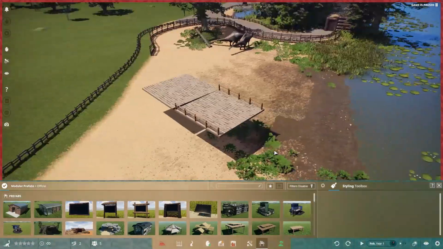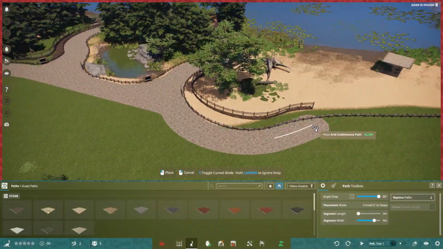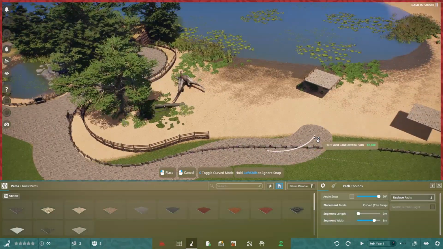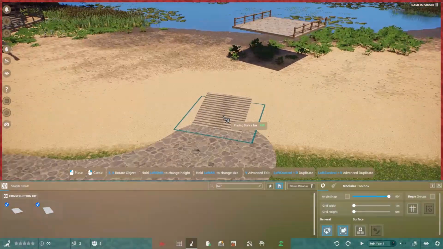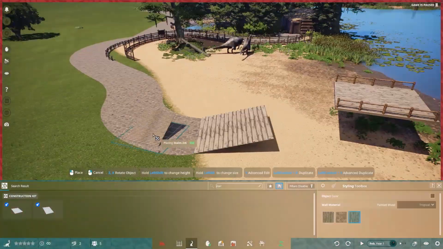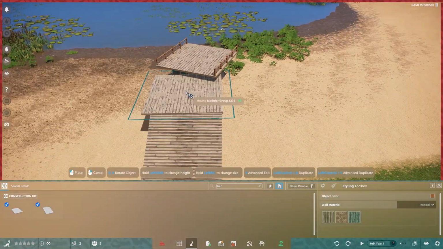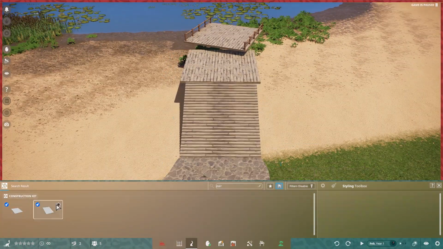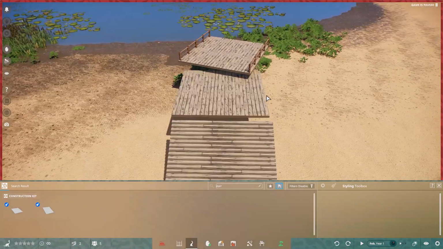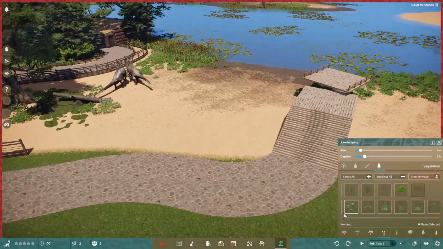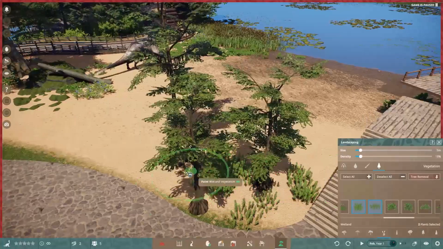And what I want to do is make it nice and curved. I don't want to just have it straight. I want it to curve around and bend through the habitat and take you on a journey into the swamp. So now you're not just looking into the enclosure, you're going in to the enclosure. So I'm just getting an idea of how big the stairs need to be here. Some more stair climbing to keep the guests nice and fit, but not as much in this one. They won't be doing as much exercise.